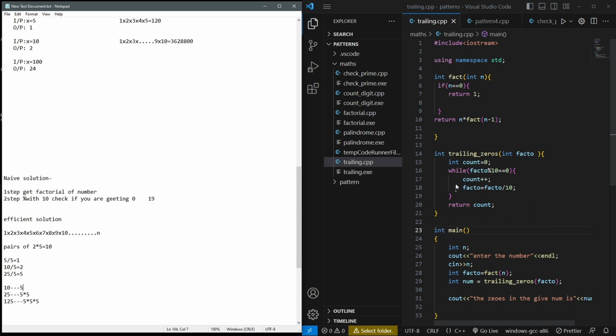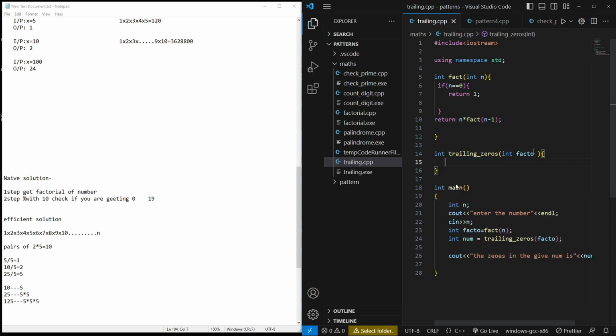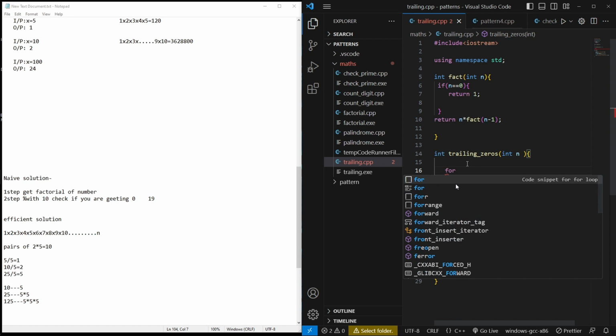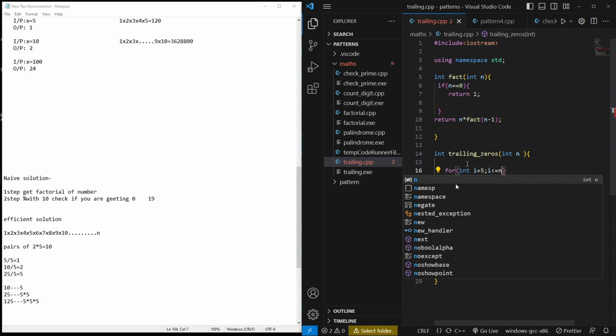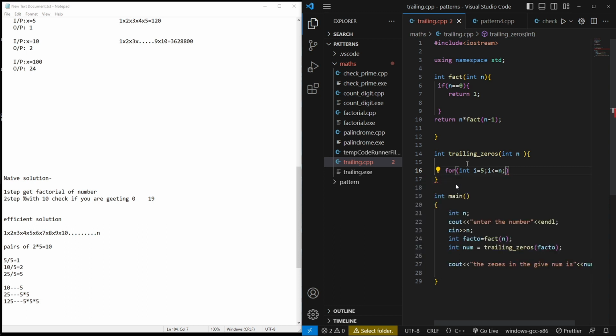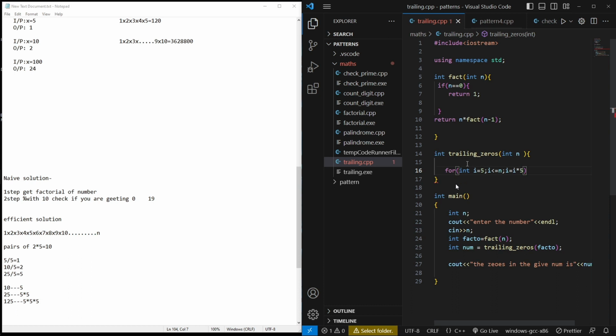Here, what we need to do is run our loop from int i equals 5, till i is less than or equal to n, and each time we are looking for the number of 5s, so we need to increment by multiples of 5.